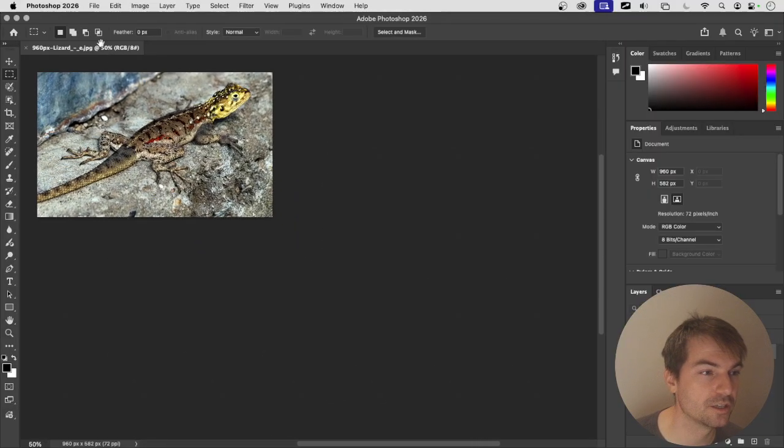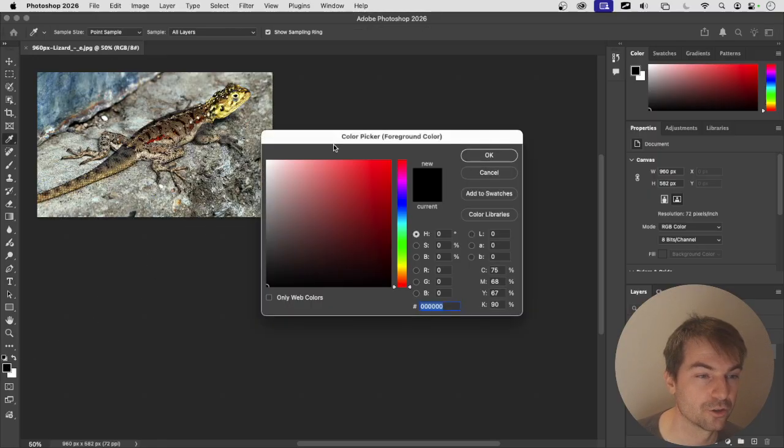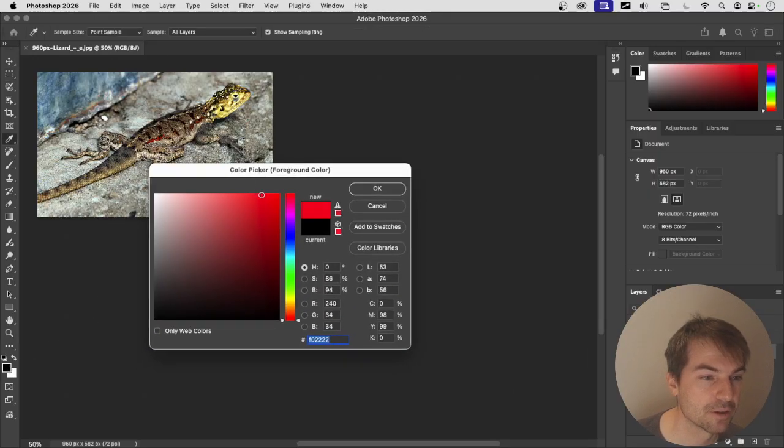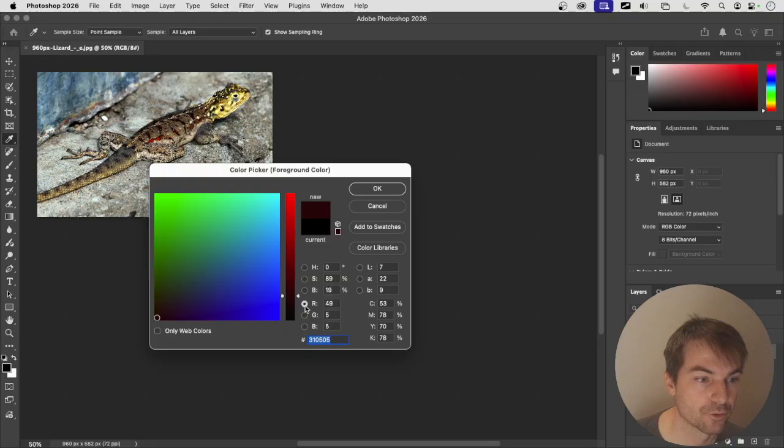So what are these pixels made out of? They're made out of numbers that represent different color values. So in Photoshop, we have this thing called the color picker. And you'll notice if I move this around, I get different colors. And you'll notice that these numbers move around. And there's a few different ways of looking at them. But the main way that we look at them is right here, RGB. This stands for red, green, and blue.